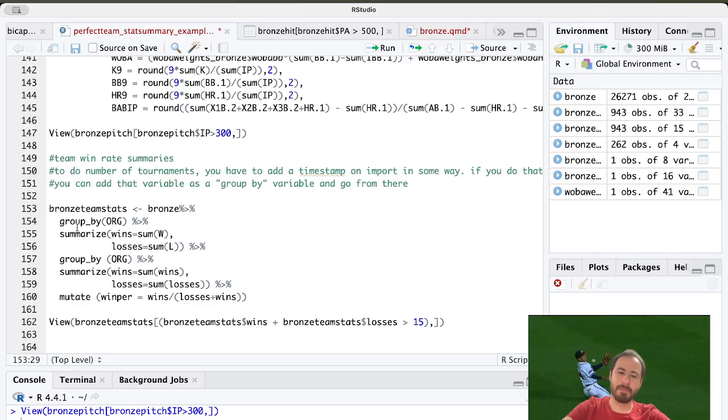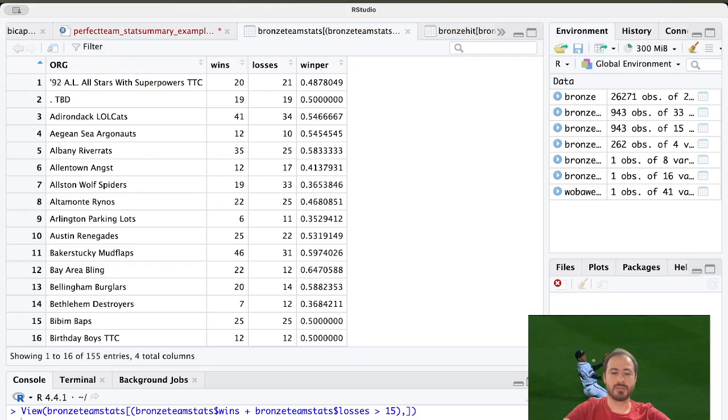Again, we group by organization, so we make sure that any team with the same name is counted together. We calculate wins and losses, and from there, we're able to calculate win percentage. Again, running that script, running the view, and from there we will have each team and their win-loss record as well as win percentage for each.